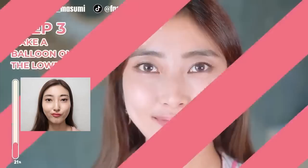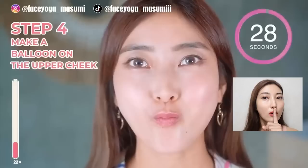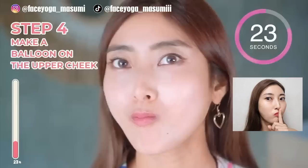How do you like the balloon exercise? So let's focus on the right side. Close your mouth. Make a balloon face on the right side of your upper cheek. Balloon, release.